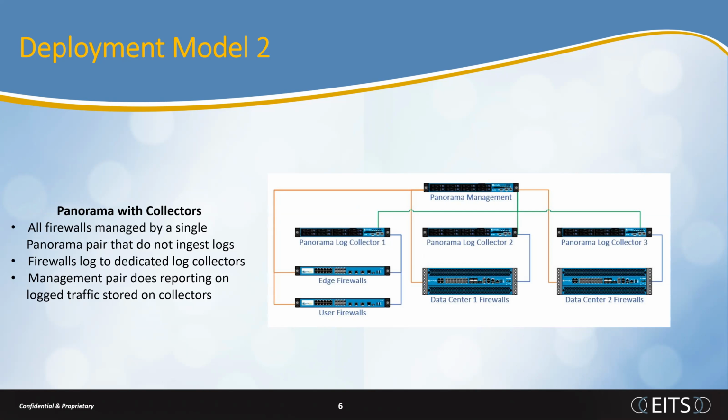The management is going to come off all of those from the HA pair. So you're still going to manage them from the same single point, just as you would if the logging were going to them directly. And then when you go to do all your reporting, what essentially happens is that management pair will reach down to those data collectors, run your queries, gather your reports, whatever you need, and present them to you. The actual data itself, the logs gathered, stay on that collector.